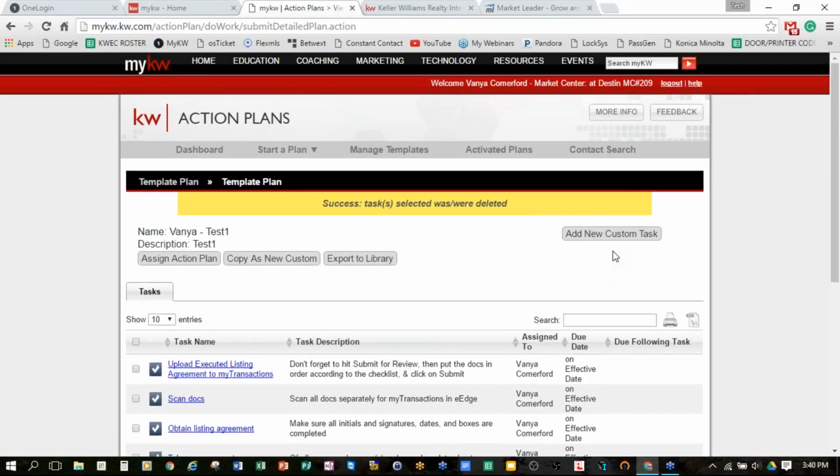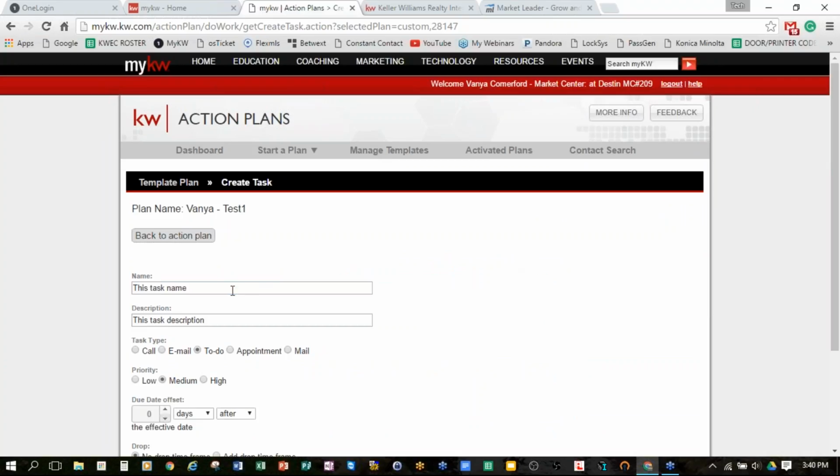Or if you think of something else that might be useful, you can always click on add a new custom task. Give that task a name. So let's say, submit the file for compliance.